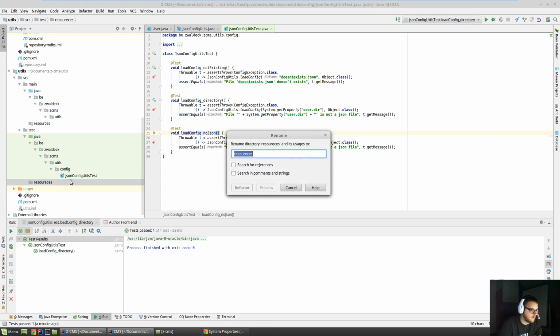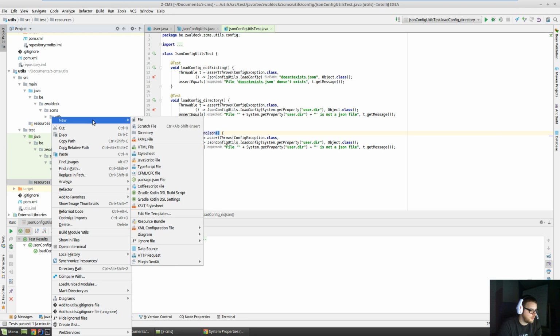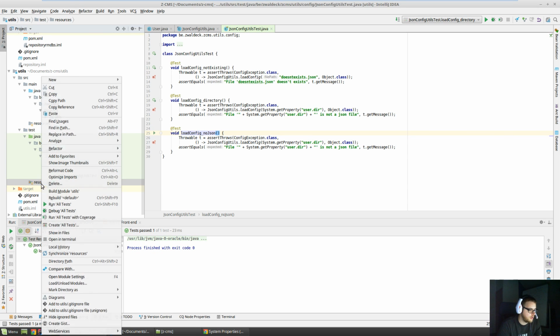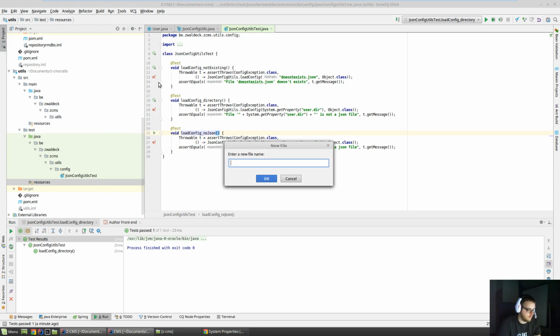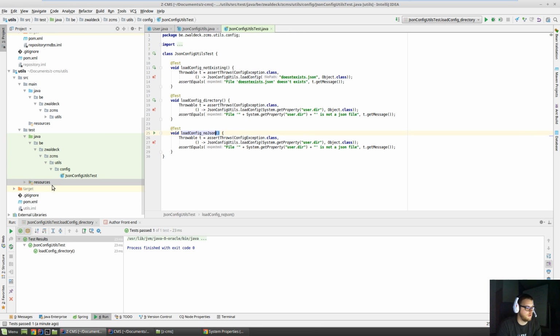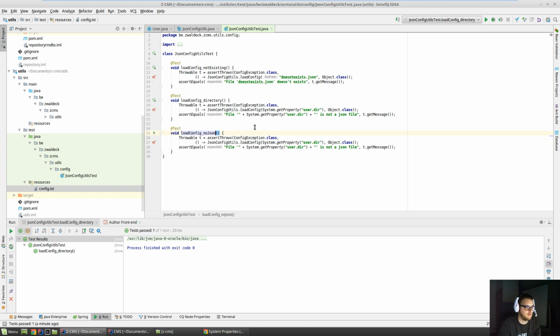Man, I can type today. Resources. And we mark the directory as test resources, and we create a file config.txt. Nothing in there. With nothing in there, literally.